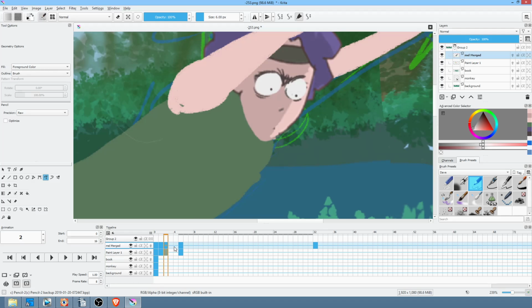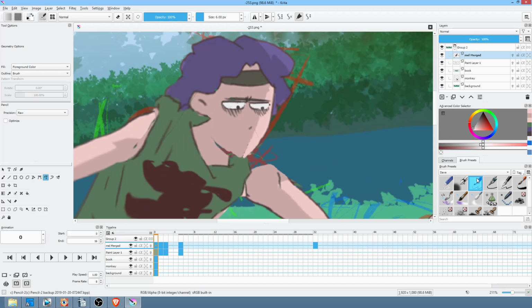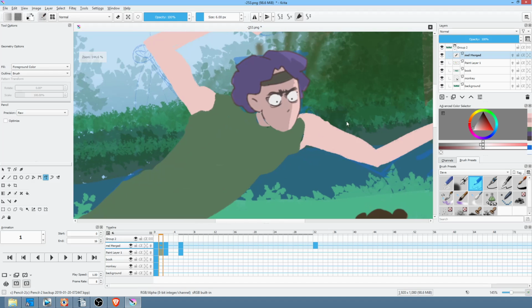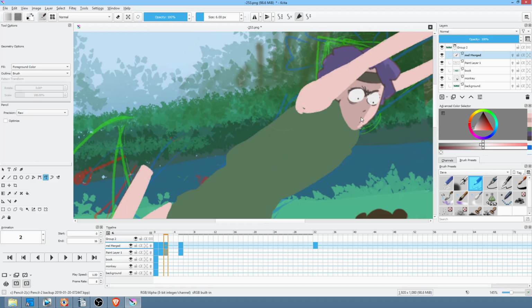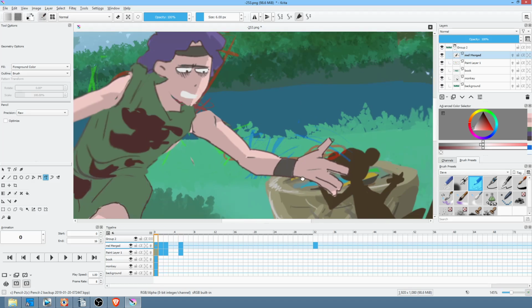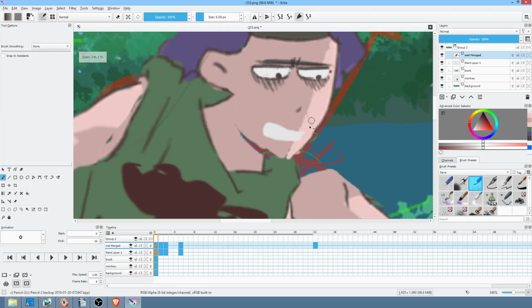Maybe slightly darker. And here we go. Alright. Okay. Beaky.